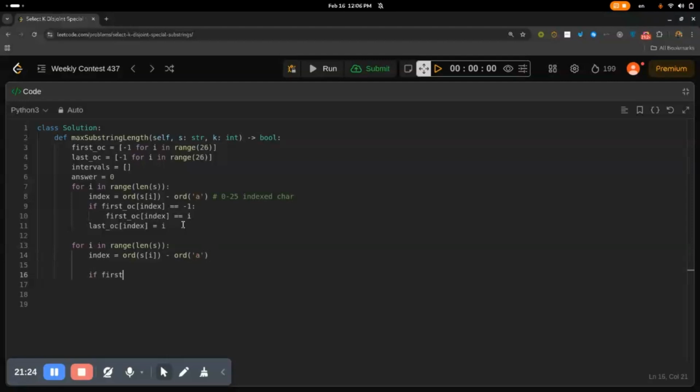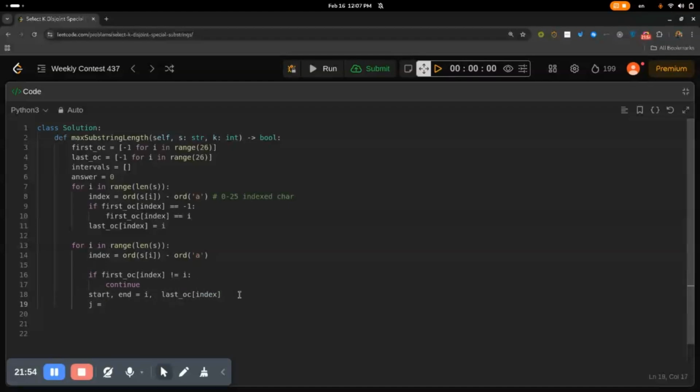And if the first occurrence of this character is not equal to the current position, we don't do anything because we already counted for that. And if not, we say start is going to be i, and the end is going to be the last occurrence of that character.